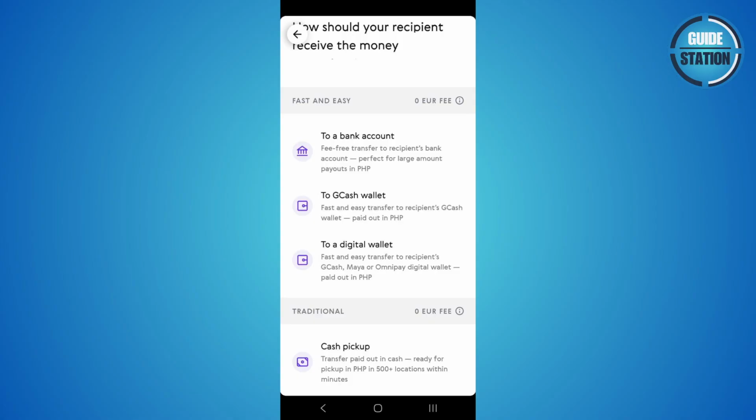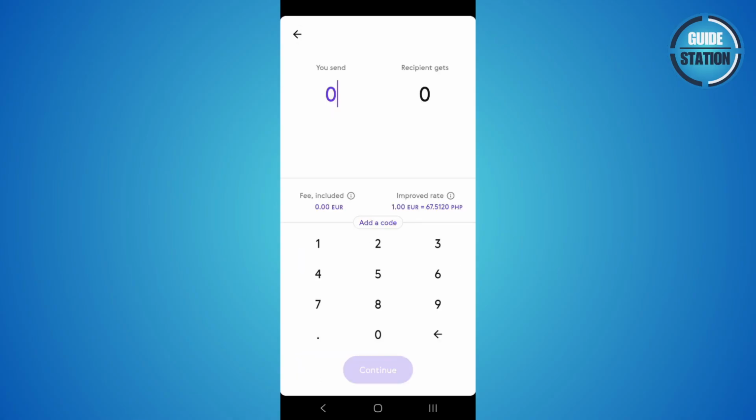And after that, you want to enter your recipient's details, including their full name, email address, payment information, and the amount. And once everything looks correct, confirm the transfer. Paysend will securely process your transaction, and depending on the recipient's bank or payment service, the money should arrive shortly. That's it. You've now successfully sent money to Nepal using Paysend.